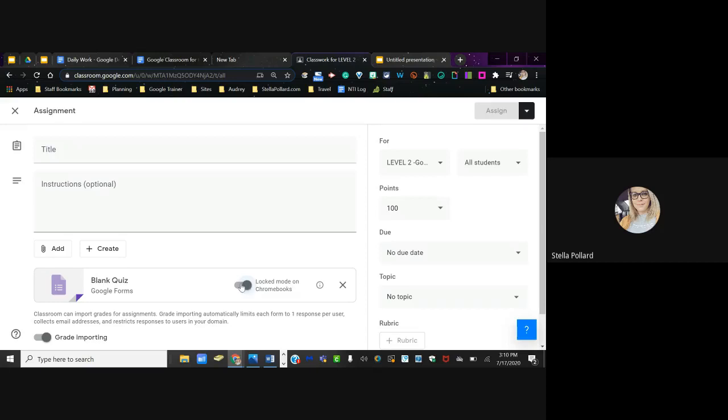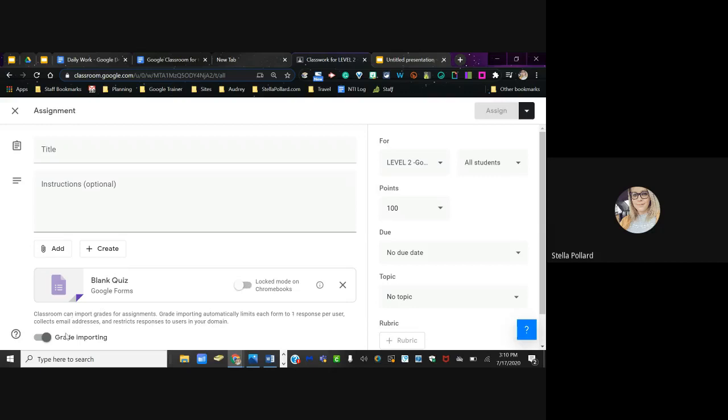I don't know if Google worked on that some this summer, and maybe the glitches are kind of gone, but just be aware that it was kind of glitchy last year. If you have this turned on and students take it on a personal device or on a desktop at a school or whatever, then it will not be on lockdown mode. And lockdown mode just means that students cannot open any other tabs. They'll only be able to see what's on that Google form.